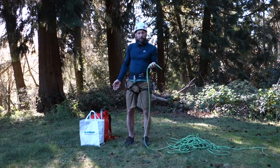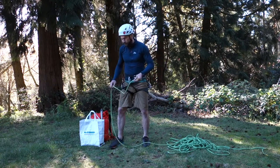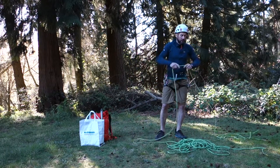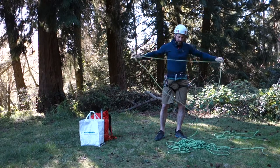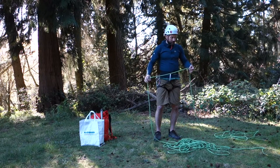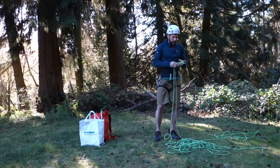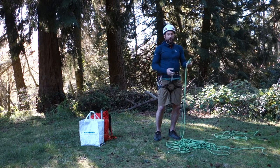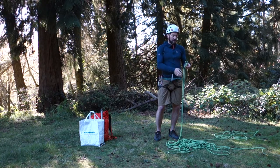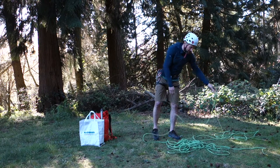So we're going to start very similar to what we've done previously. One climber will probably be tied in, in this case, into the end of the rope for the fifth class climbing, so set that aside. And then we'll measure out 1, 2, 3, 4, there's our 36 feet. We're just keeping it simple. This might be more than 36 feet, it might be less. Okay. And then I'm going to put my little marker in there again. Now you could use that marker as where you actually want to clip in, as I did to show glacier travel, so I'd actually want a hard knot in there. Or in this case, I might want to take up Kiwi coils to that slip hitch. Okay. And then I'm going to go back to the other end.